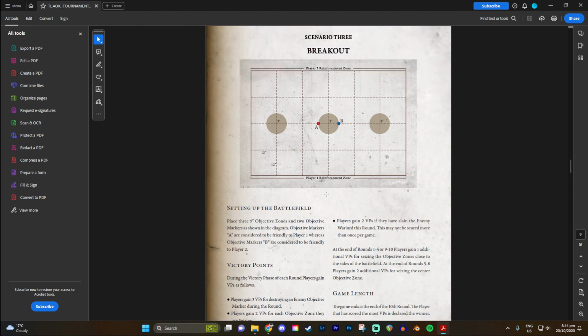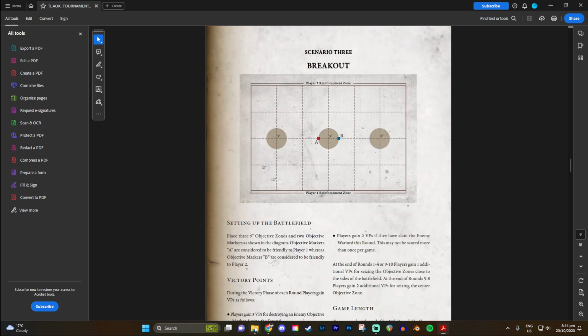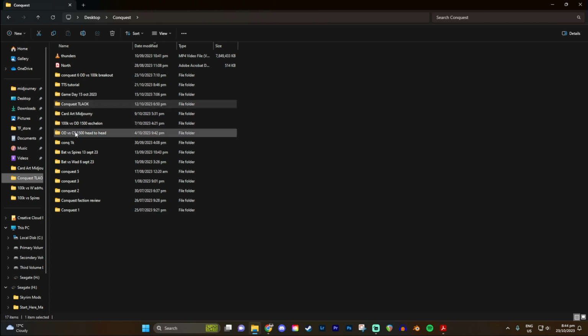So we went through all of these rules. All of these rules came into play in a big way in this particular game. So let us just jump into it now. Okay, where is my stack of images for this? Here we are.